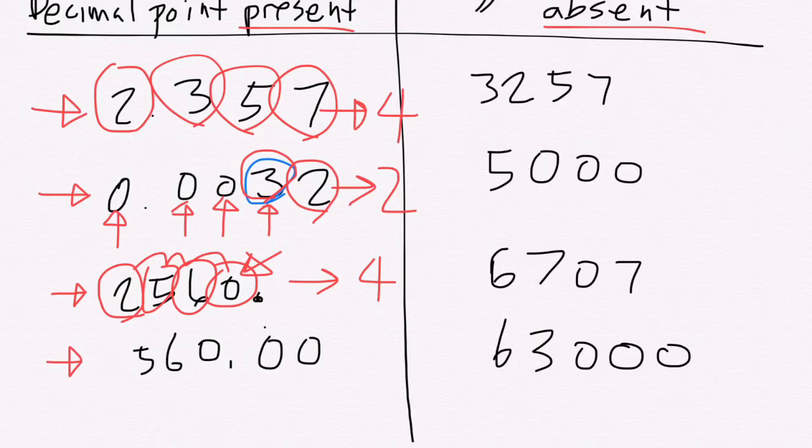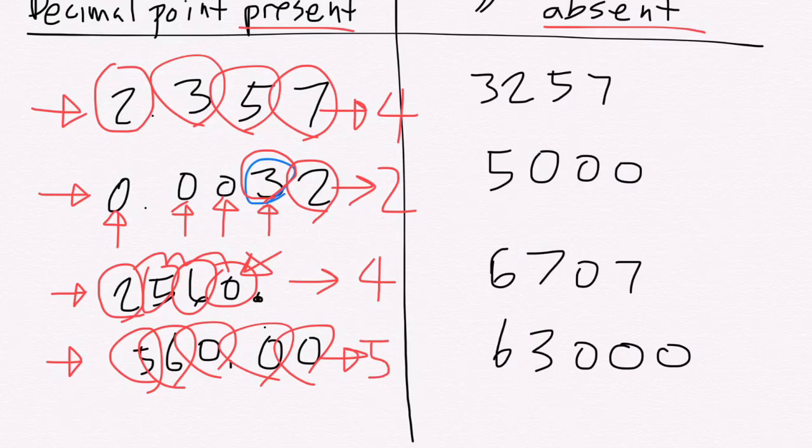So let's try doing the last one. Try doing it, like pause the video or something on your own. So you start counting from the left, right? The first non-zero digit you run into is the first digit. It's 5. So every number to the right of this, 5, 6, and all these zeros are significant. That gives us 5 sig figs.